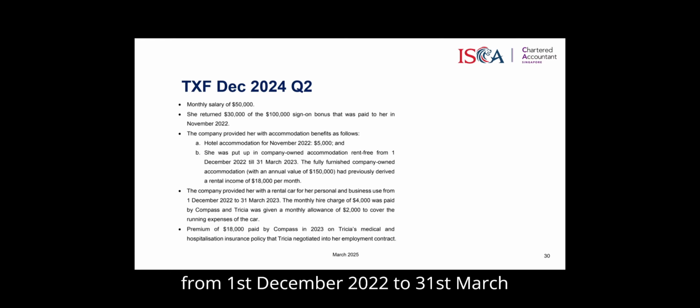that Tricia negotiated into her employment contract. Tricia incurred the following expenses in 2023 that were not reimbursed by Compass: business entertainment expenses of $3,200, running expense of $4,500 on the use of rental car for business travels, and taxi fares of $3,000 for business-related travels. There are 365 days in the year 2023.